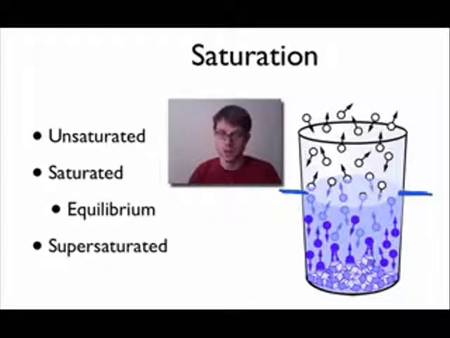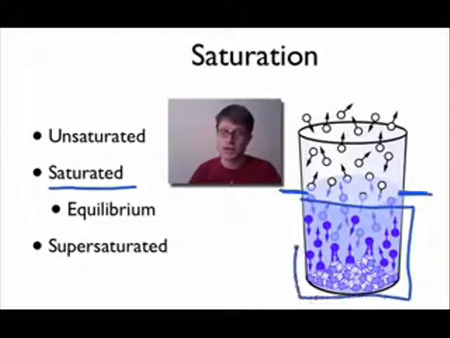And then at the bottom we've got some sugar cubes in here, and some of that sugar is actually going into solution and some of it is moving out of solution. And so the point at which we reach a saturation level, it means that we've added the most. And so let's just think about this area down here. We've got sugar that we've added to it, and so up here we have an aqueous sugar solution, so it's sugar water. And so we have so much sugar down here in the bottom that eventually you get to a saturated point.